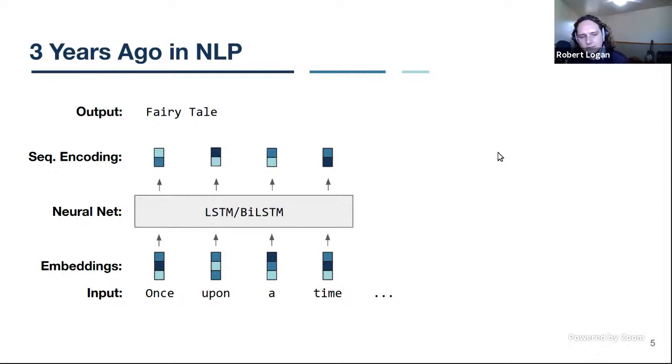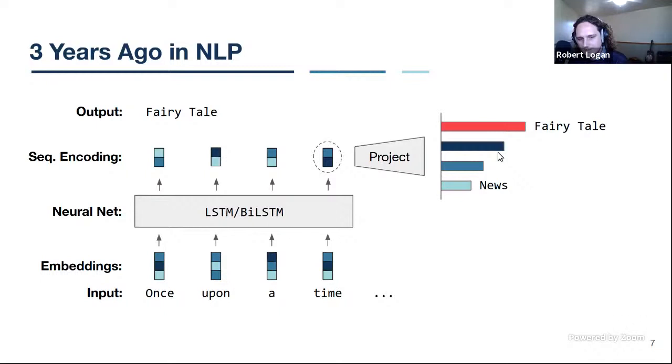So now if we want to get this to predict over a categorical distribution, we then need to map this sequence encoding down into a single vector. One of the popular options for LSTMs is just to use the last vector from the encoding. You could also maybe average these together or take a weighted average using an attention mechanism. The details of that aren't that important either. The point is that once you get this single vector representation of the sequence, you'd apply a linear projection, and this would give you your logits over your target categorical distribution.